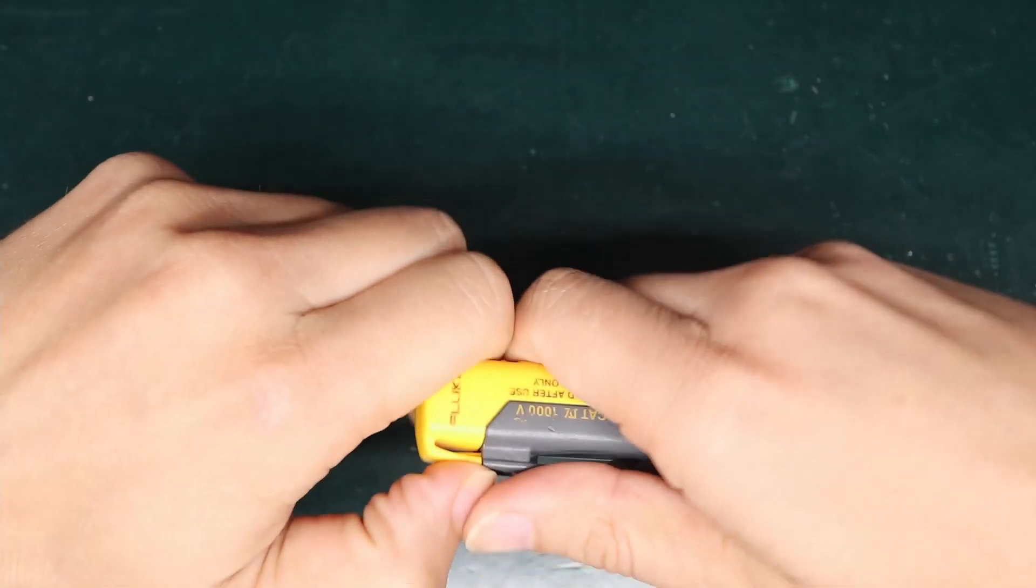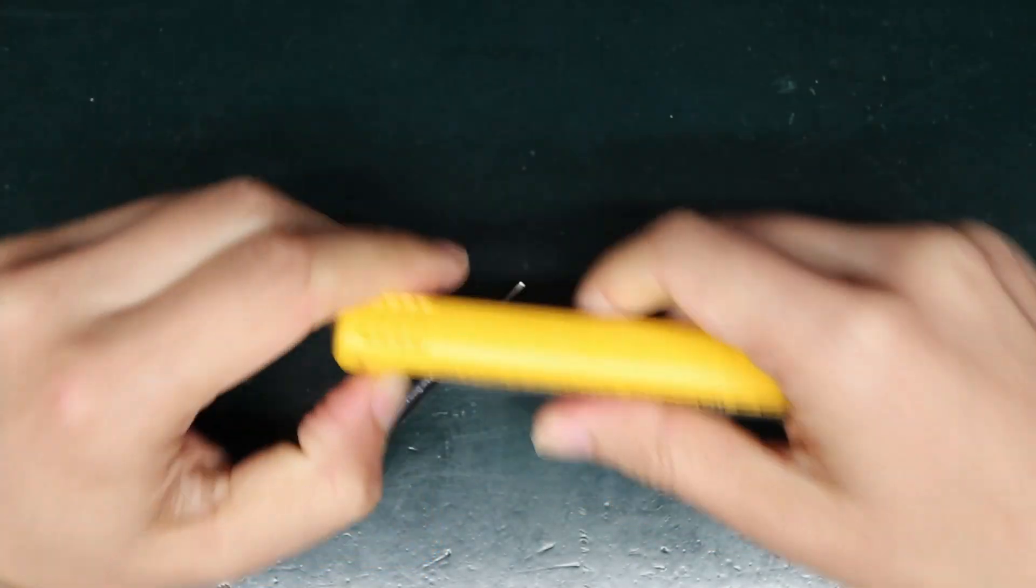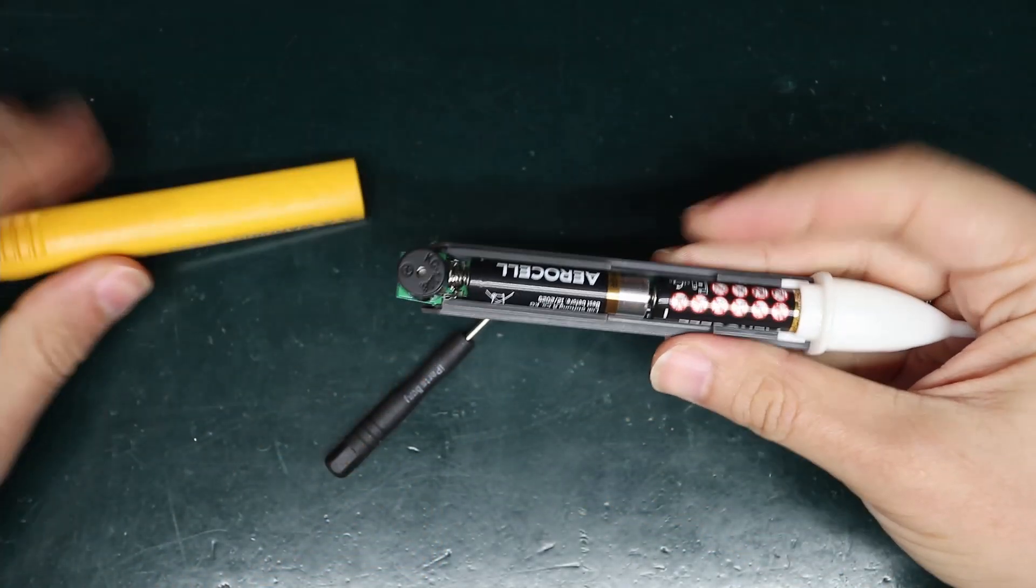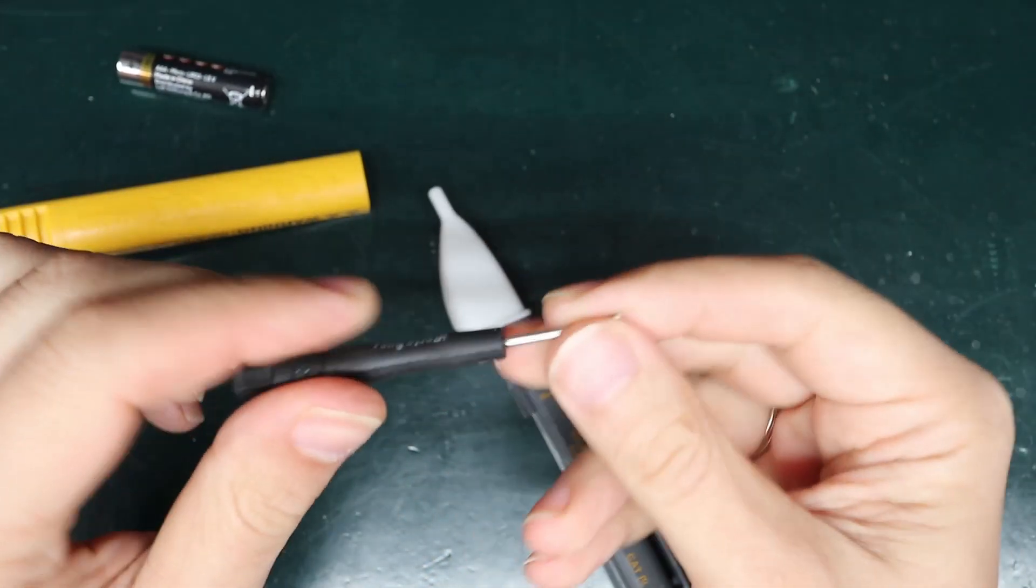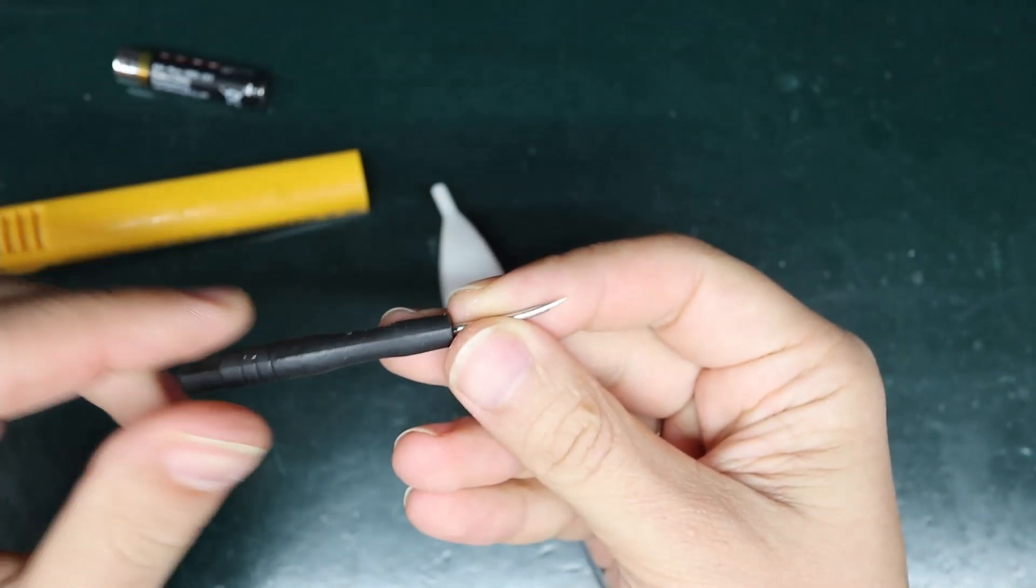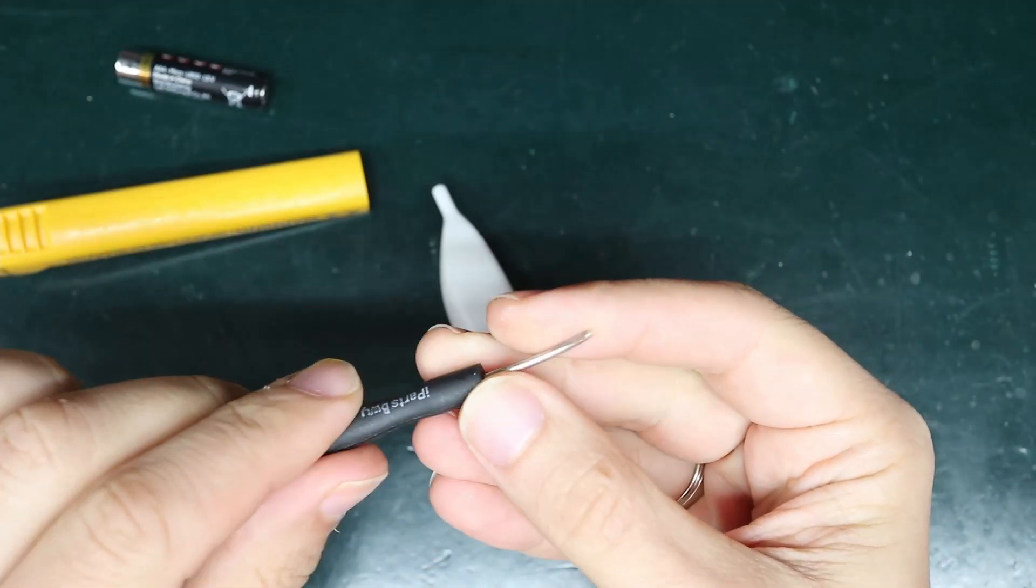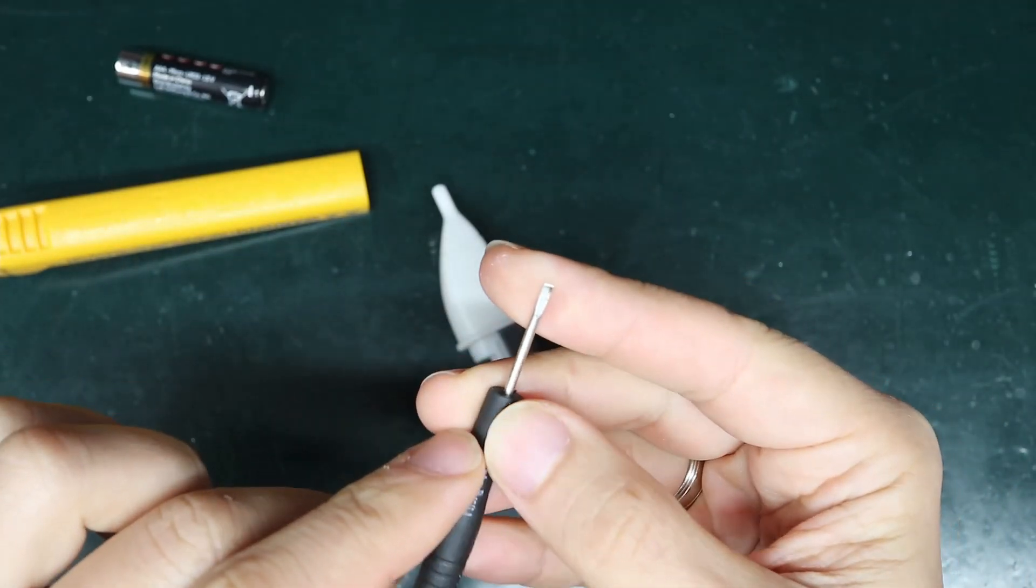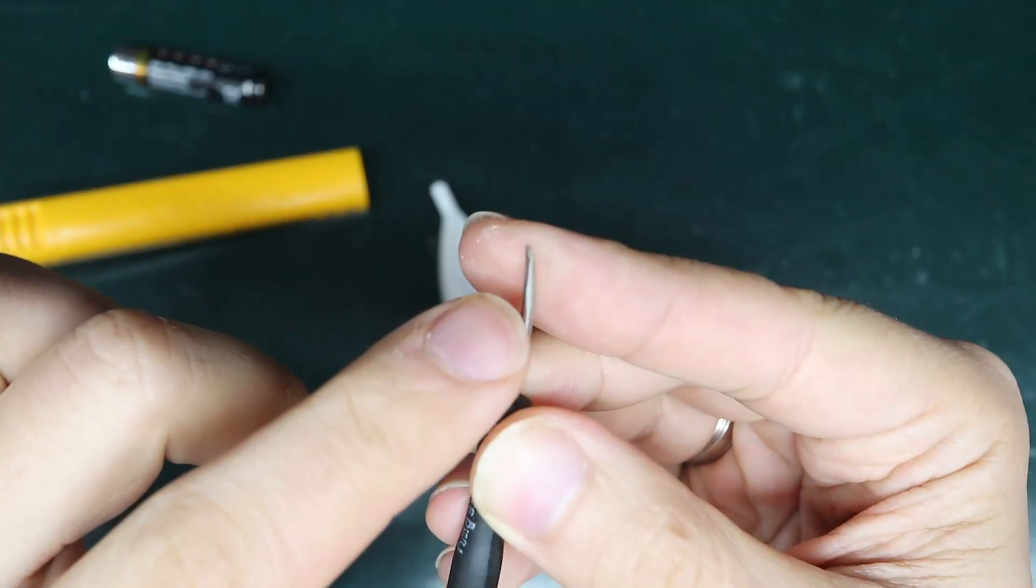First you need to remove the batteries by sliding the orange cover, then take off the batteries. You need a small screwdriver or something like that with a bent tip. Also I cut a little bit here just to have enough room.